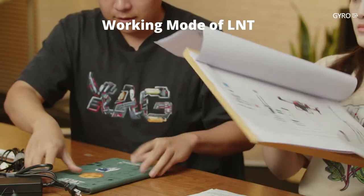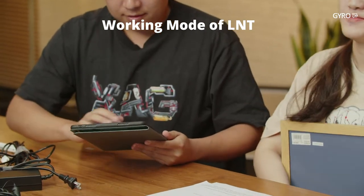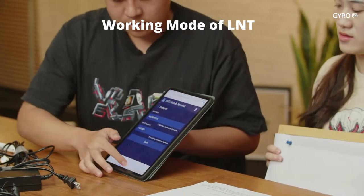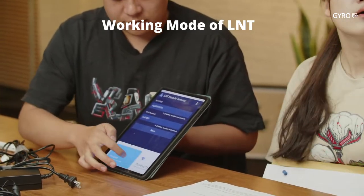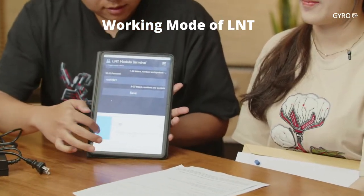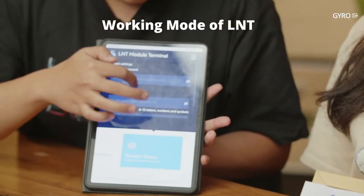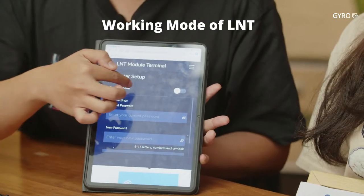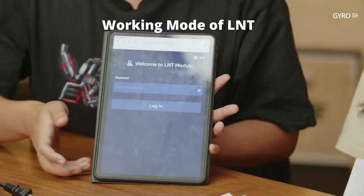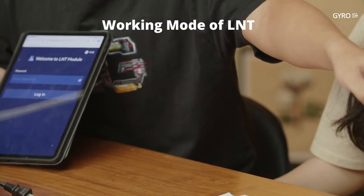I already prepared your notebook. We've already paired two LNTs here. Here is our LNT website. I think you already know about that. And here we have the route setup, and here we have a working mode. We've already opened it. Could you show them, please, how the LNT looks?